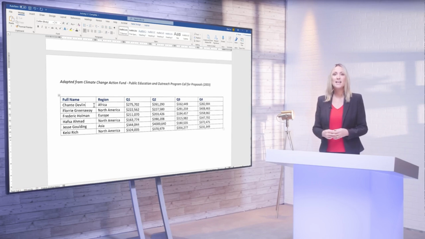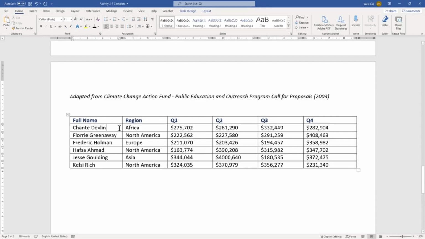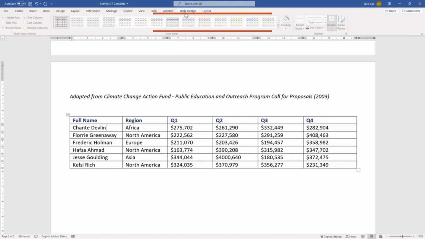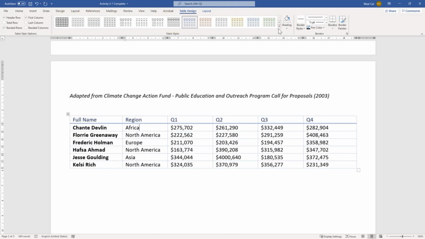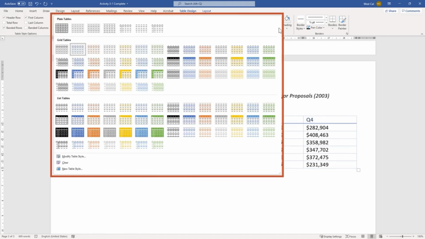The Table Styles gallery in the Table Design ribbon is a good starting point. The use of different table styles from the Table Styles gallery is the easiest way to format a table. To apply a style from the Styles gallery, place your cursor inside the table. Then click one of the thumbnails in the Table Styles gallery on the Table Tools Table Design tab. Like with Word's other style galleries, you can click the up and down arrows to navigate through the available styles, or click the More arrow to see all styles.